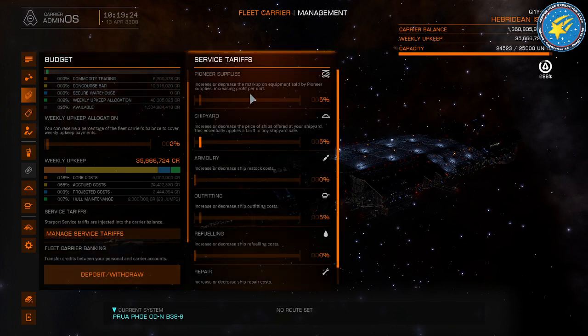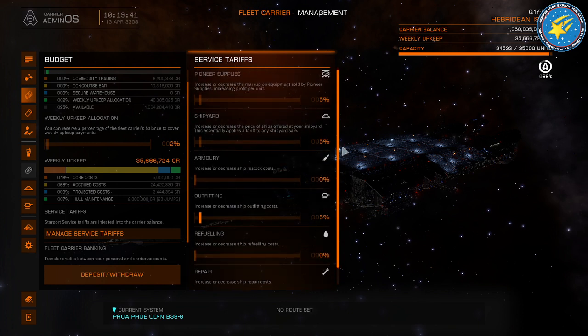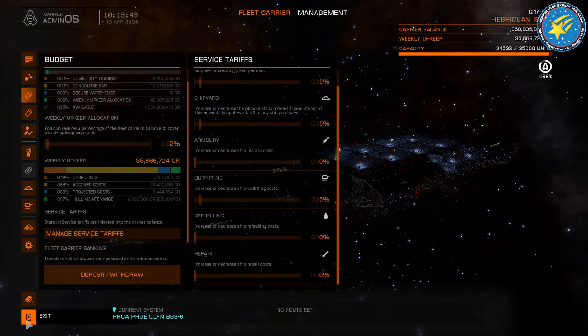But as you can see, this is where you set all of your service tariffs. The reason it's 5% for the Pioneer Supplies and Shipyard is because they're the most expensive to run, along with outfitting. They do cost quite a bit in carrier fees. But the armoury, refuelling and repair has been put down to zero now, and it will stay there.